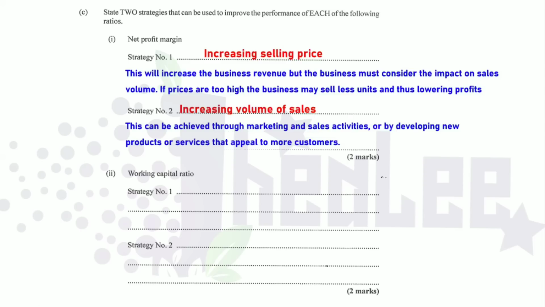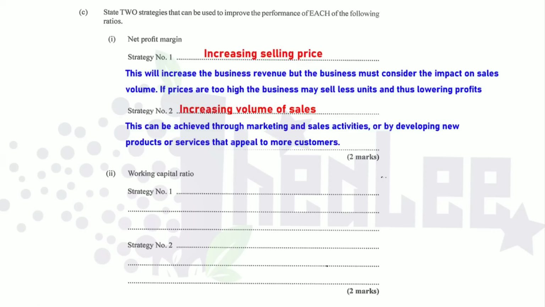Another strategy Gigi Millie can use to improve the net profit margin is to take a close look at the expenses, because there may be expenses that Gigi Millie can decrease. And the less expense you have, the more profit you're able to generate. And there are other strategies that could work. These are just a few.